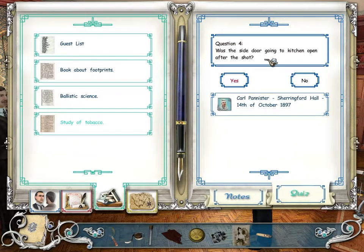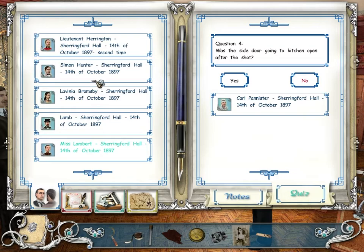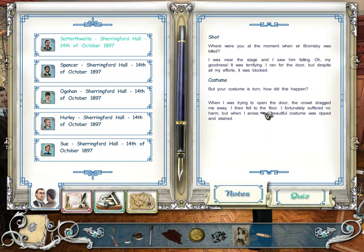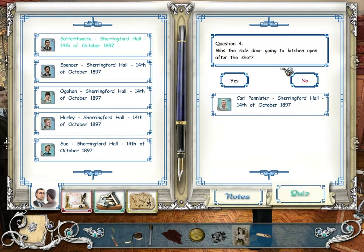Was the side door going to the kitchen opened after the shot? Answer no. Satterwaits? What did he say? Was I just not paying attention to him? Oh, I see, because he was saying it was blocked. I was near the stage and I saw him falling. Oh my goodness, it was terrifying. Right door, but despite my efforts, it was blocked. Okay, so they force people out. Okay, I see. That makes sense. So that's the correct choice. I was wrong.